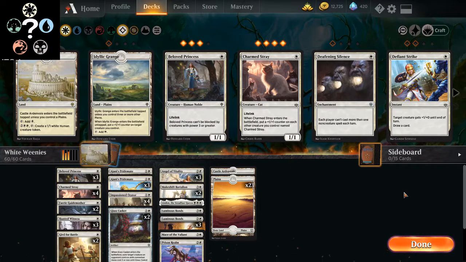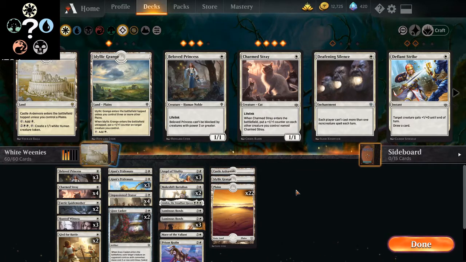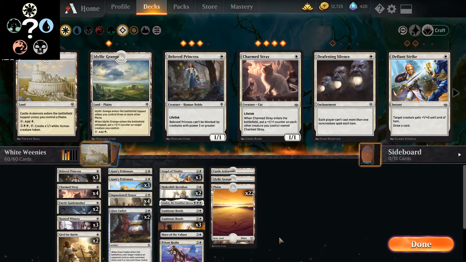Alrighty, welcome to MTG Anonymous. So today, we are recording White Weenies. Well, everyone knows what White Weenies is, and no, this isn't a sexual innuendo. But let's go ahead and get into what this deck is going to do. First off, let's press this. Average CMC is 1.9, which is maybe the lowest we've ever gone in a deck, at least so far. There are 26 creatures, 2 sorceries, 3 artifacts, 5 enchantments, and 24 lands. Let's go ahead and get into the deck tech.